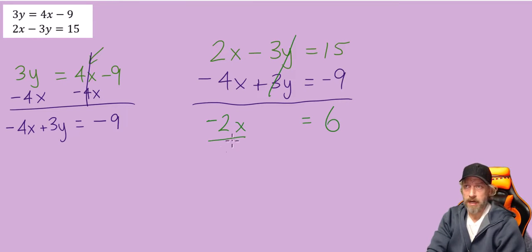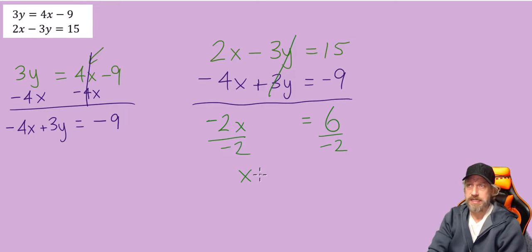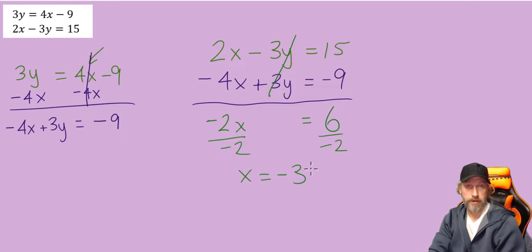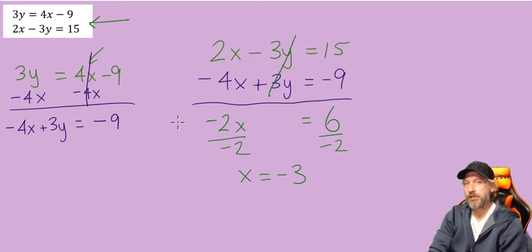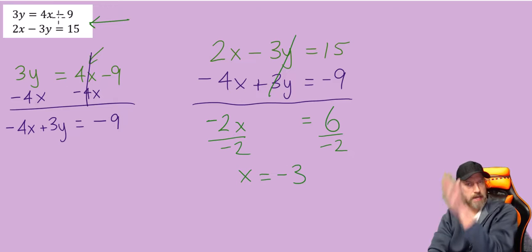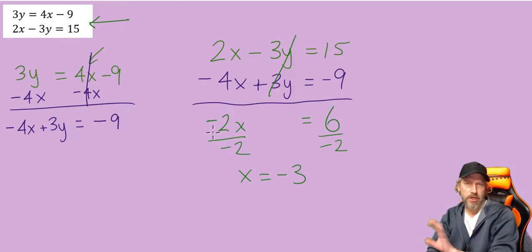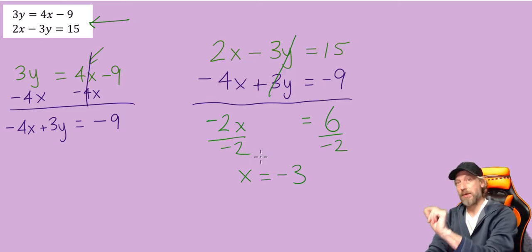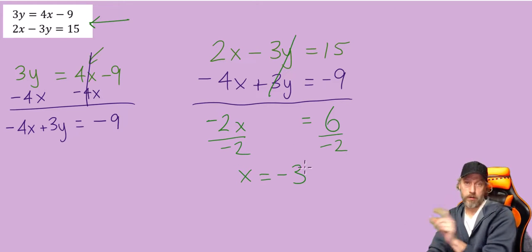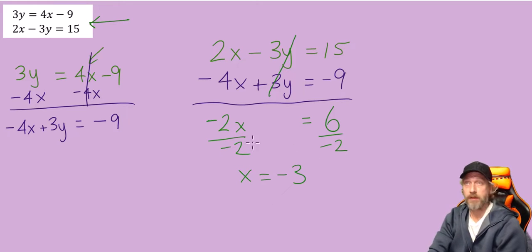Let's divide by negative 2 so that we can solve for x. And we see x equals negative 3. Let's just wrap up as usual. I suggest that we go all the way back to our original equations, even the one before we rearranged it to get that good alignment. It's just always best, I think, to check with the original problem so that if we made a mistake anywhere in our work, we'll be able to detect it, hopefully, at this point.